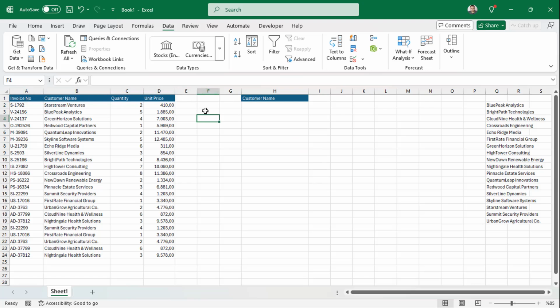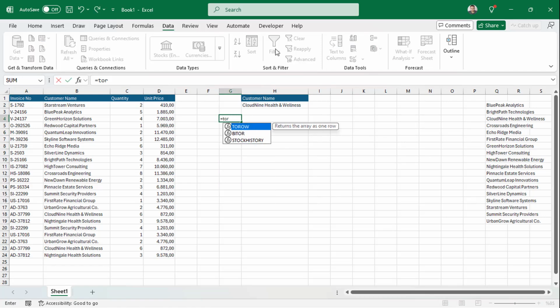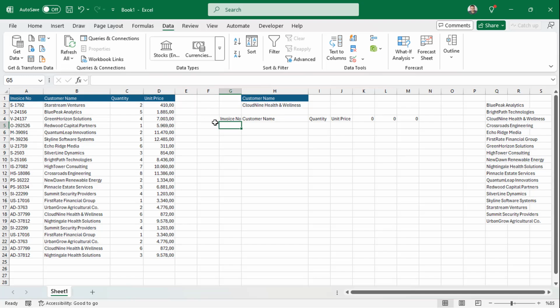Now, we will get the data titles of our table on the side here. And from here, we will bring the data of the company we selected below with the filter formula. For this, let's use a new formula, the equals to row formula. Look, let me select it from here as wide as this, because you can add new titles here. When you close this and press enter, look, the titles will come.